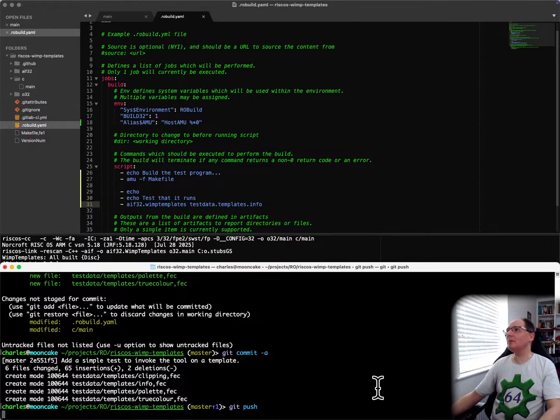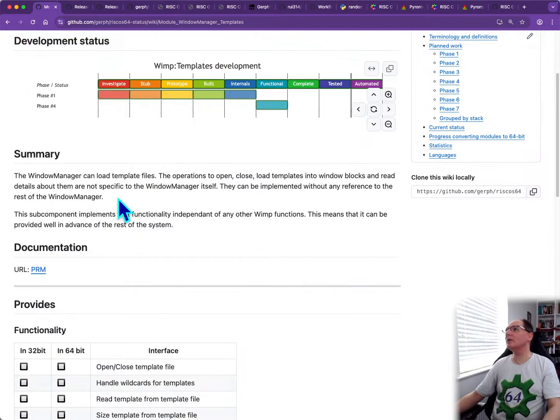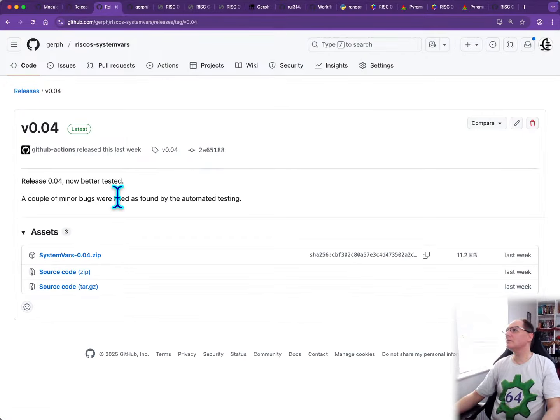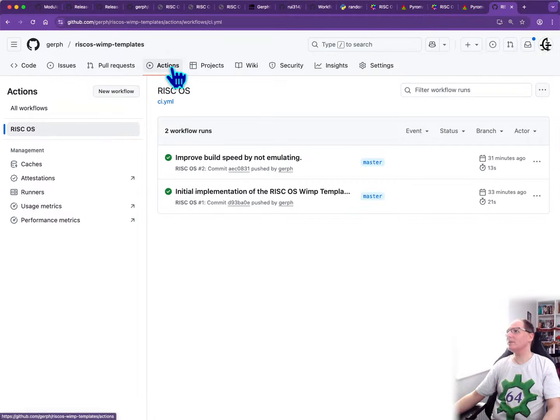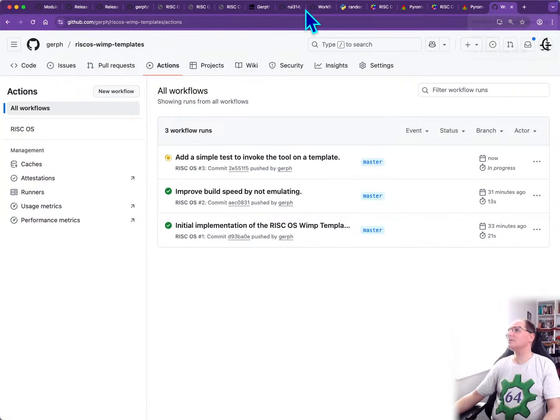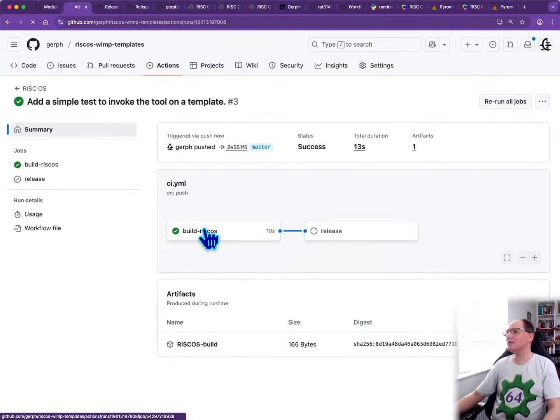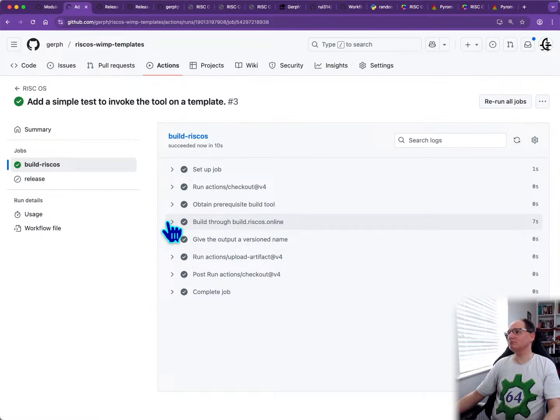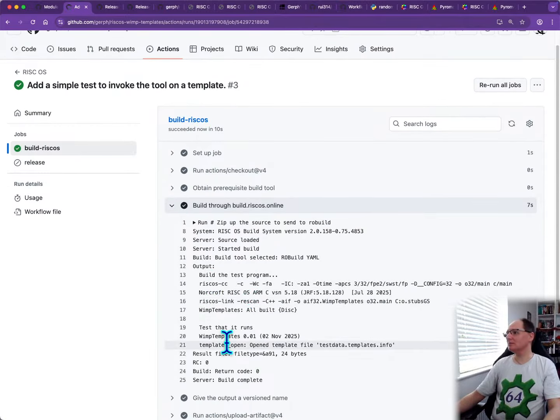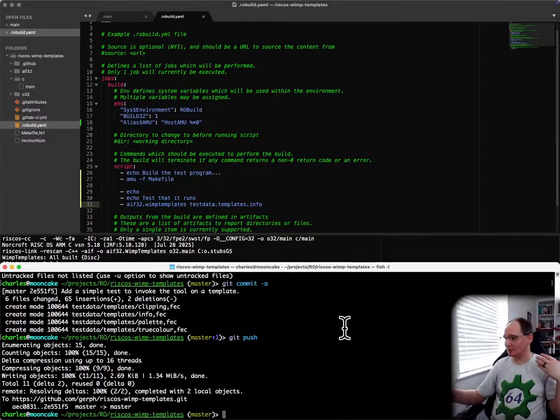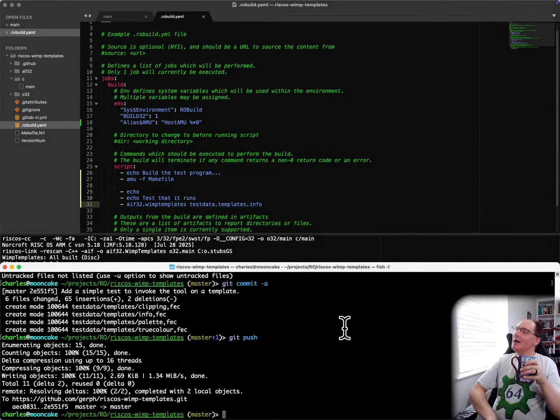And if we push that now, we can go back over here and have a look at, is it this one? This one here. Too many windows. Let me move this tab all the way down here, because this is the useful bit. So this is the testing on the CI system on GitHub. It's built it. And it opened the template file. Was successful. So that's a good start for us. We're actually able to open a file and then pass it back to the system. There's nothing else we're doing.